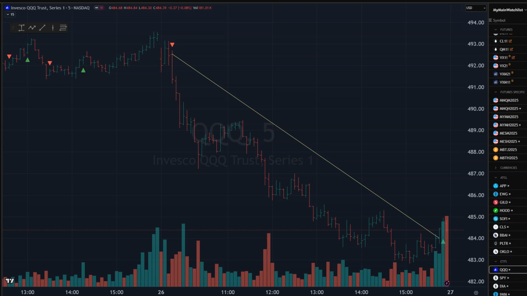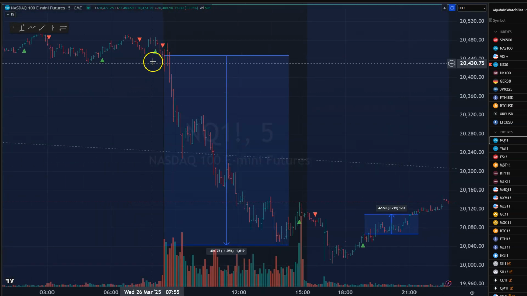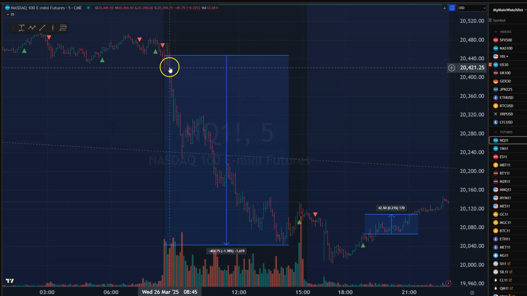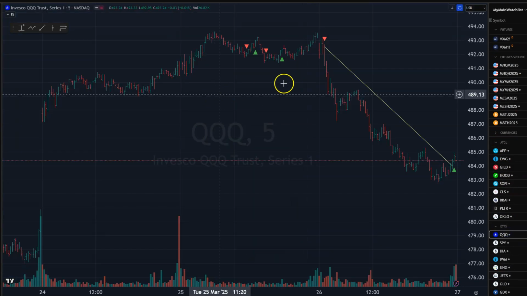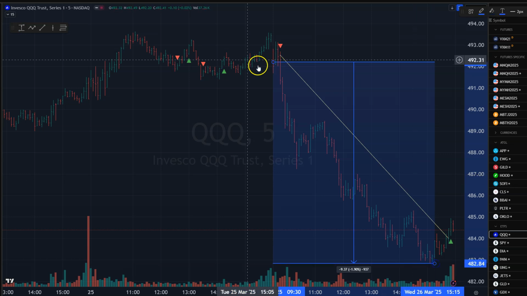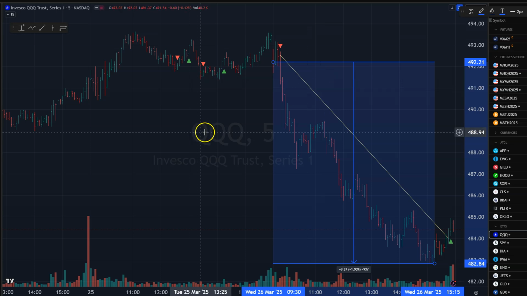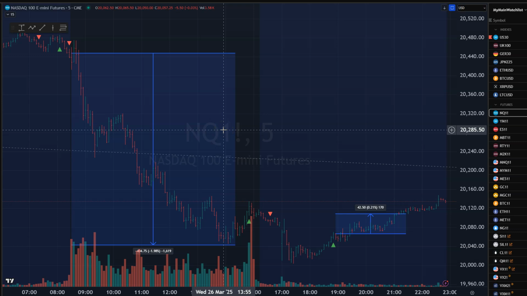And sorry, this is QQQ. I don't have signals on 5-minute QQQ. I have signals on NQ, and let's look at here. Yeah, so the whole move was 1.98% down. So NQ went down 1.98% from the open to the lowest point here, and similarly QQQ, because NQ and QQQ are based on the same index. So let's measure the move. It should be approximately 1.98. Yeah, so 1.9. And NQ and QQQ are based on the same index, the Nasdaq 100. So that's what I'm saying, you can use NQ signals for either options on NQ, or options on QQQ, or leverage ETFs, or just regular ETFs, or actual futures of NQ.